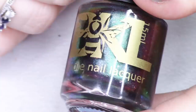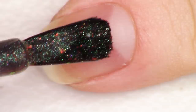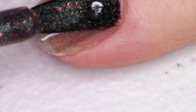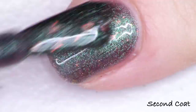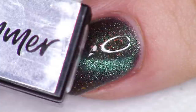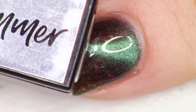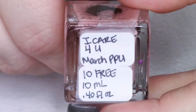The third magnetic polish I was sent for March Polish Pickup is from Bee's Knees Lacquer. This polish is called Losing My Mind, inspired by Falling In Reverse's Losing My Mind. The description says a green to purple multichrome magnetic with larger particle size OG Unicorn Pea and OG Unicorn Pea Ghost Flakes — those chameleon flakes going from red to green. They recommend either layering it on its own in three coats or wearing over another color. When you put a magnet over this polish you get an awesome turquoise to purple shift, and without the magnet you've got a lovely rosy red to green in the base. There are 300 bottles at $15, and there's also a magnet listing on the Polish Pickup website.